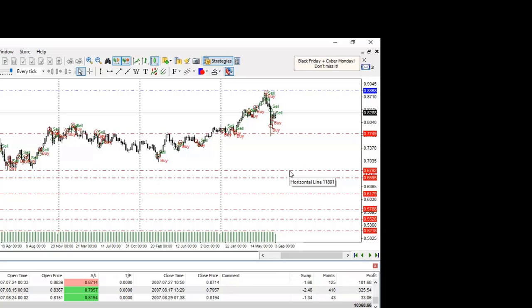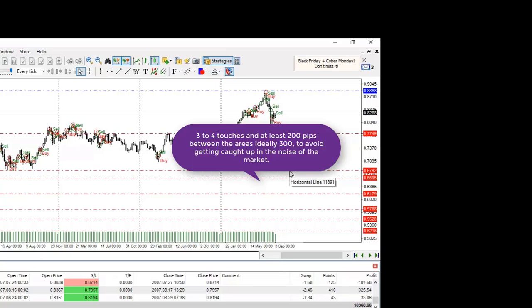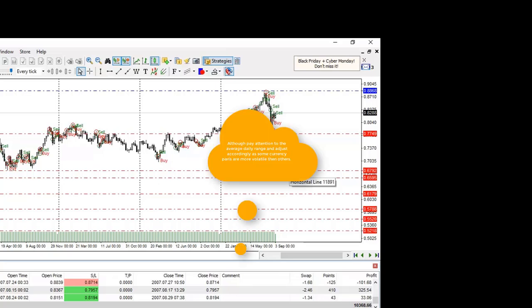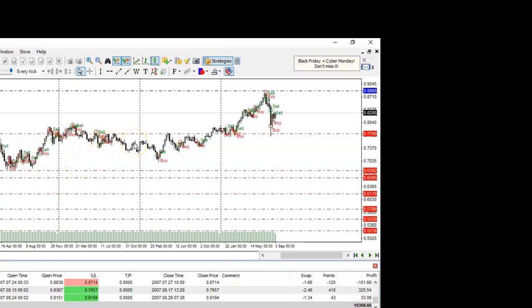But typically with the Aussie dollar, I found 200 pips was enough difference, because if the support and resistance zones are too constricted, you're going to get caught up in the noise of things. Because during day-to-day transactions on the forex markets, you're going to have things go up and down a lot anyway, just with algorithms coming in, and high frequency traders as well.